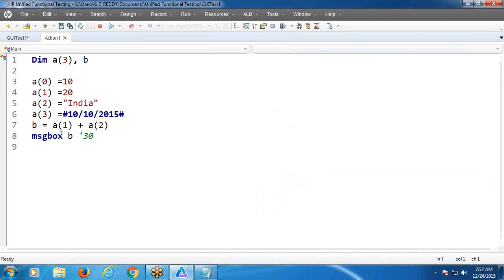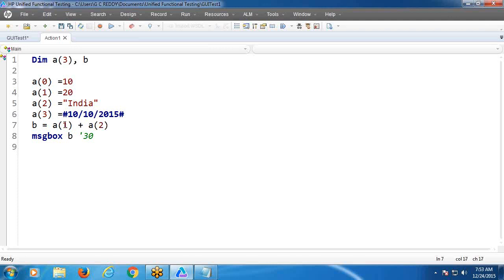Yes, sir. This A2 is India. Yes, A2. I think we need to give A0 and A1. A0 is there. A1 is there. But we have a string in A2, sir. India is a string. Assigning values is okay, but the operation is illegal.